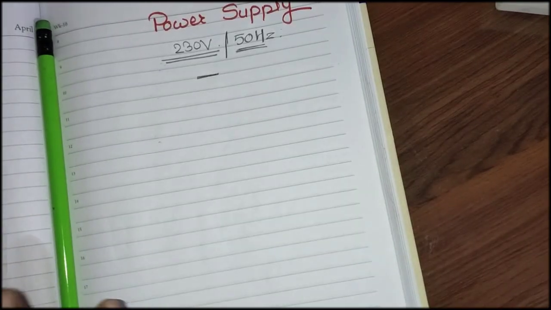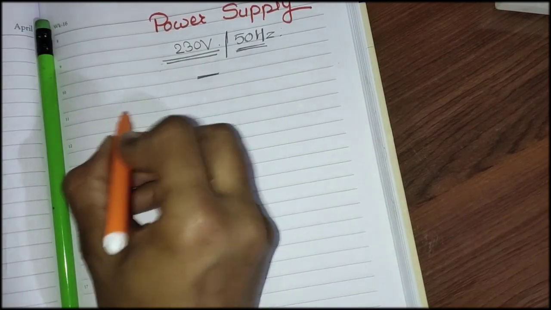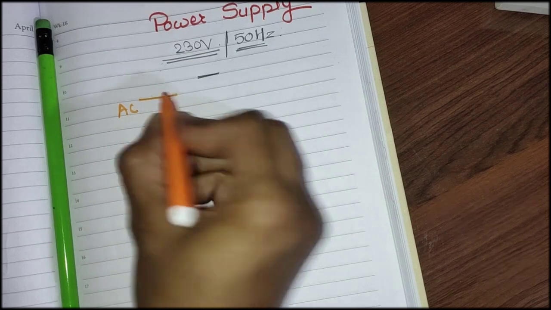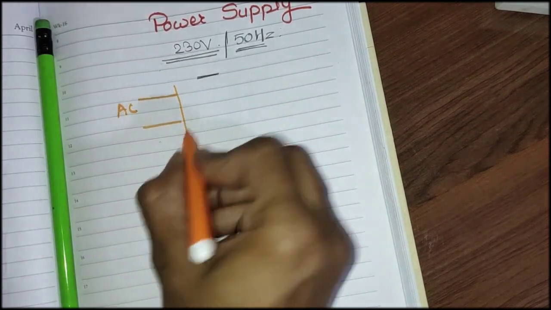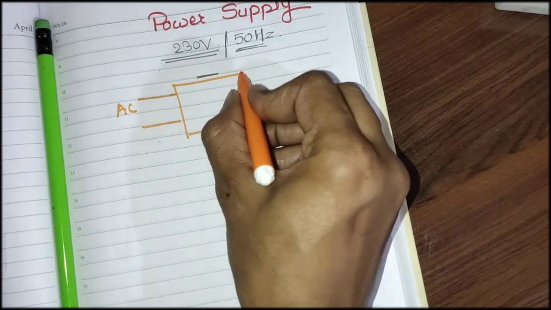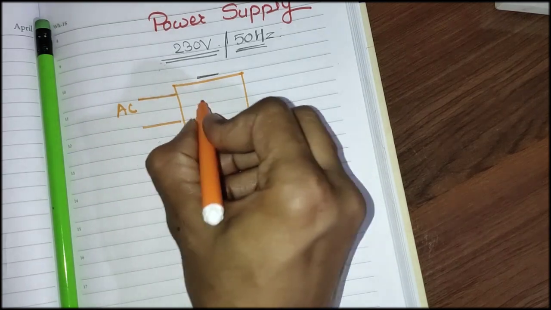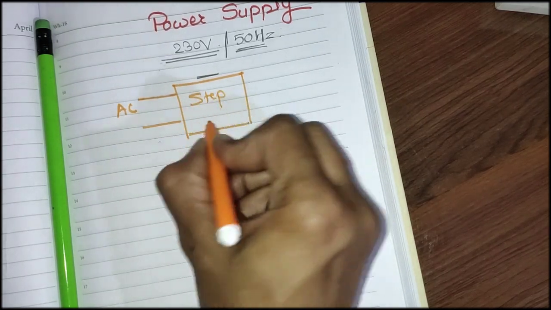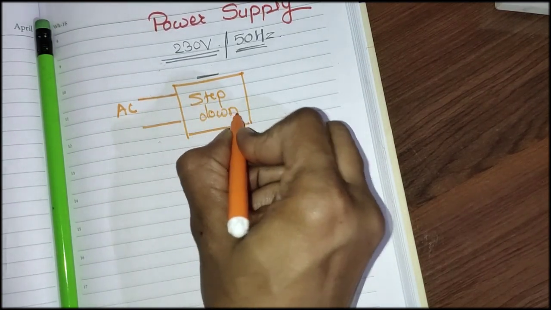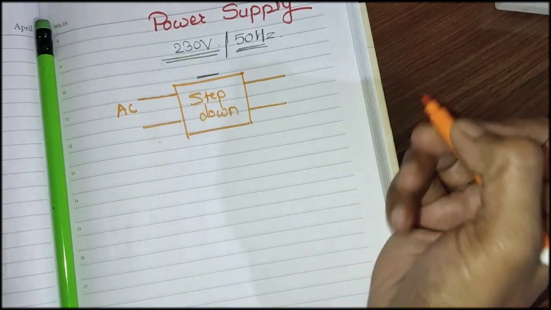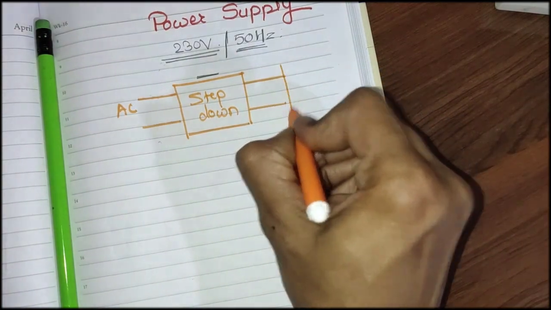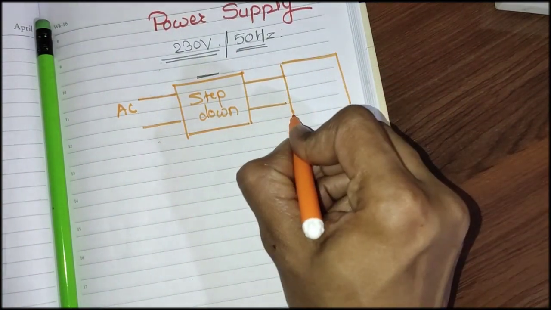So this is the power supply. So what is inside this? We will see that now. Okay, so a power supply basically consists of a few blocks. First we are giving AC. Okay, so we have a transformer here which will step down the AC. Now at the output also we have AC. That AC we are giving to the rectifier circuit.